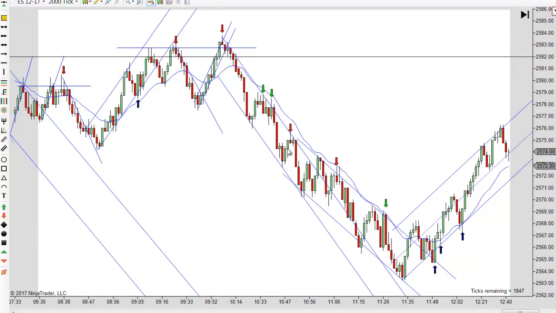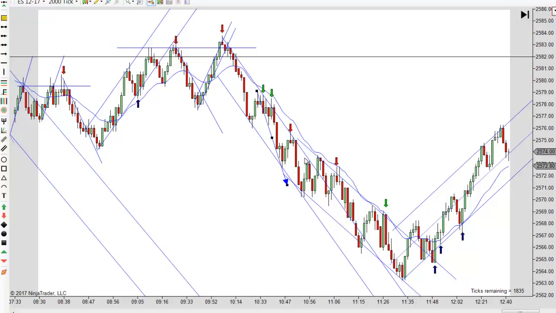But then we move on down, we come back yet again, and you get this nice bearish bar. This is looking really negative. So at this point now, I'm going to be looking for this measured leg.